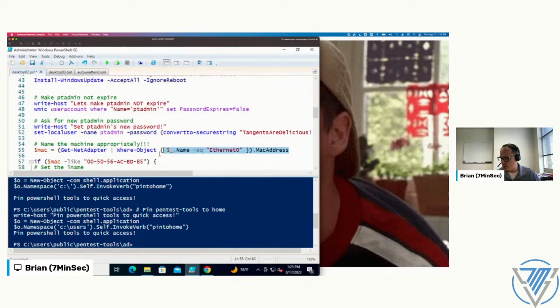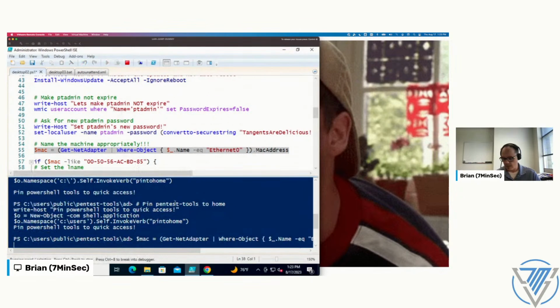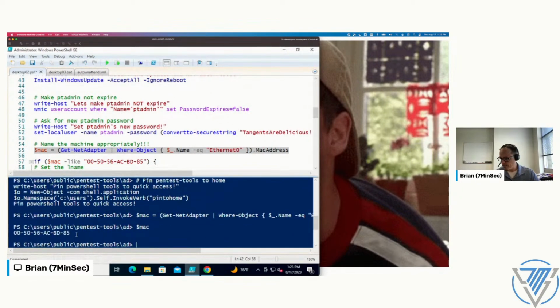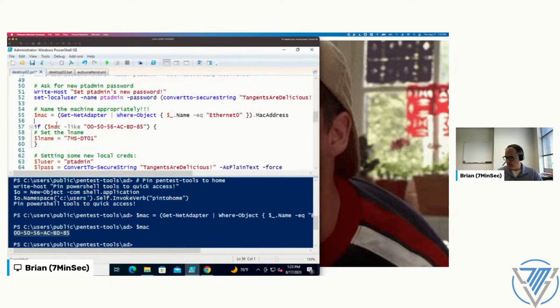So this little guy here, let's just run this. This will get the MAC address and then set it to a variable here. So let's look at $Mac. There we go, there it is. So now with that set to be $Mac, I can do a statement like this: if the MAC is like right here, set lname, or local name is my hint there.